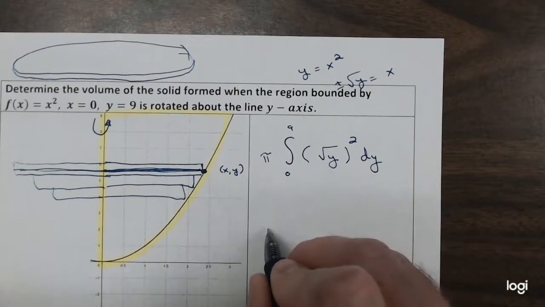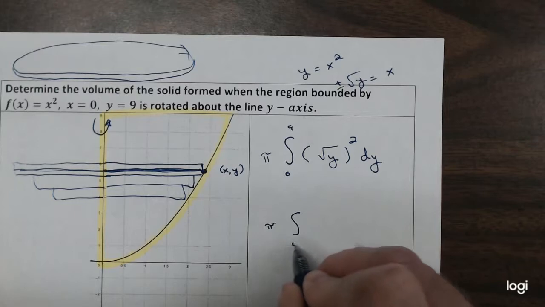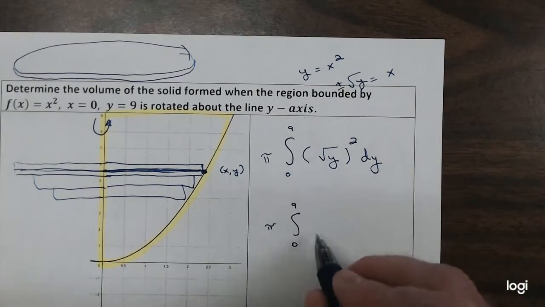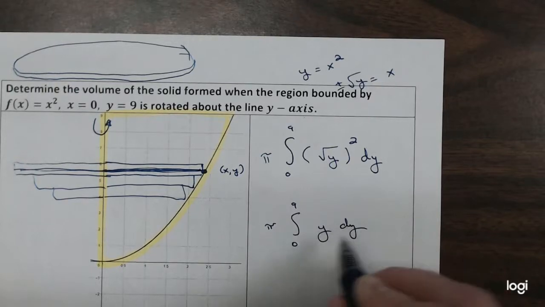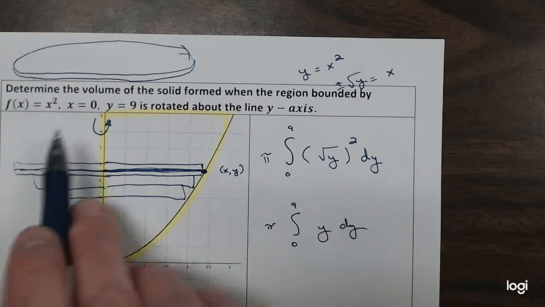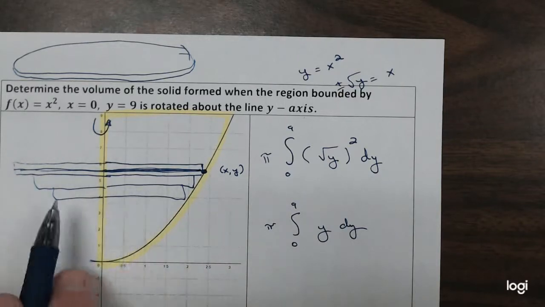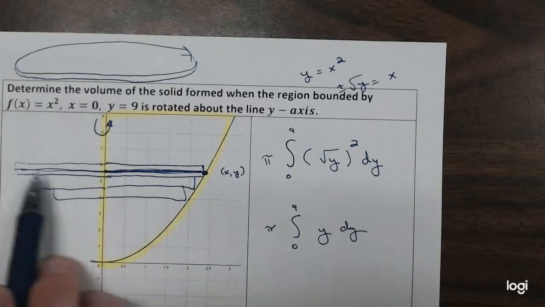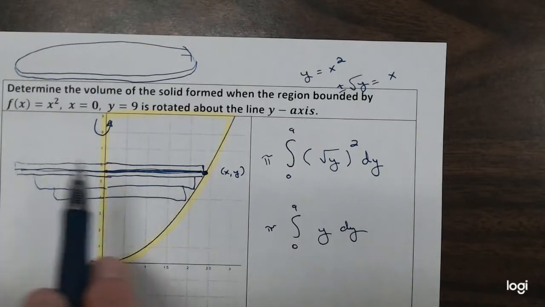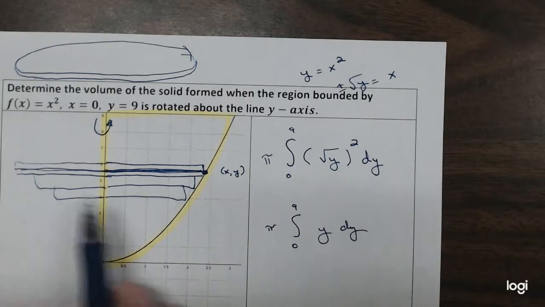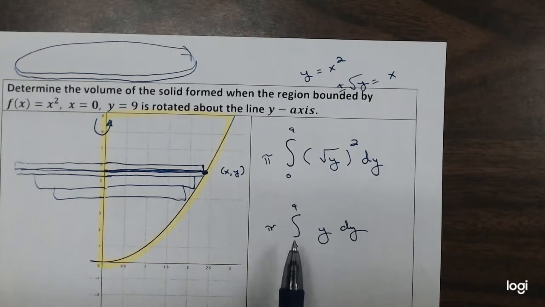Alright, let's clean this up. We're not going to evaluate it now. We might come back later in the series and evaluate this. So we're squaring a square root, and we have this nice easy integral multiplied times pi, and that would give the exact volume of this solid. Well, what would that be? I'm picturing like a bowl, or like an upside down old-fashioned gumdrop is what that might look like. And it seems weird, but you are finding the exact volume of that solid.